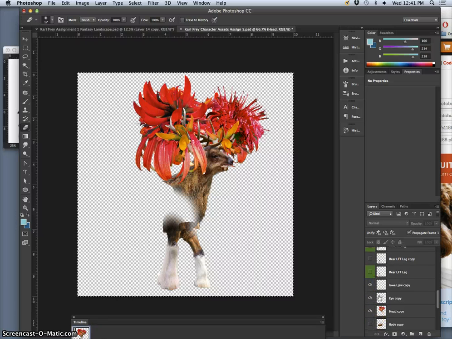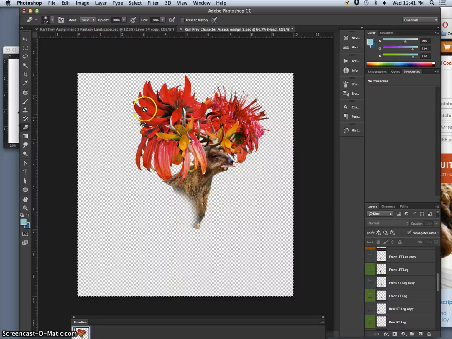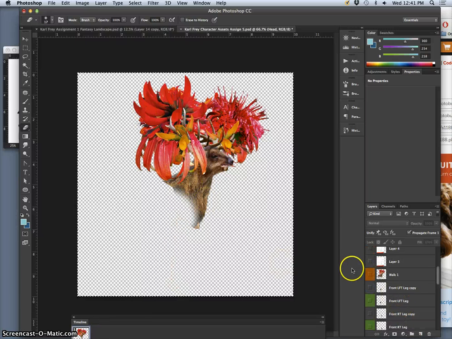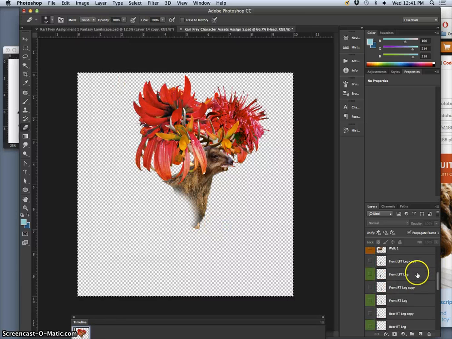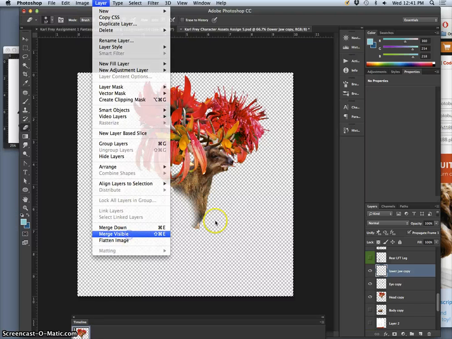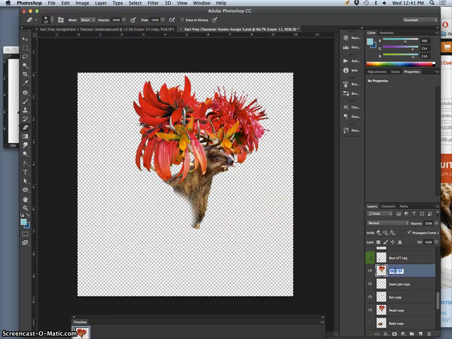I want the lower jaw closed. And I want just the head as an asset, and I'm going to hold down Option and say Layer. I have to be on one of the layers that's visible, the one at the top. Layer, Merge Visible, and it will compress that all into one, and I'm going to call this Head Shaking Asset.